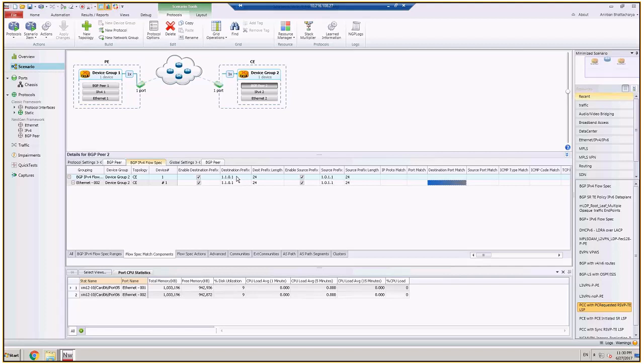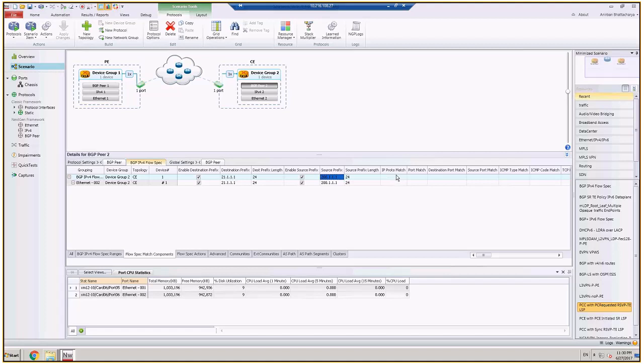As per our use case, let me start the configuration for destination prefix. This is the server IP address, and this is the source, 200.111, from where the traffic is coming. And since we want to block the TCP and UDP traffic, we need to give this IP protocol match.